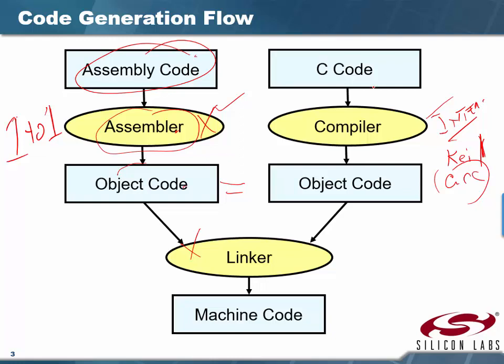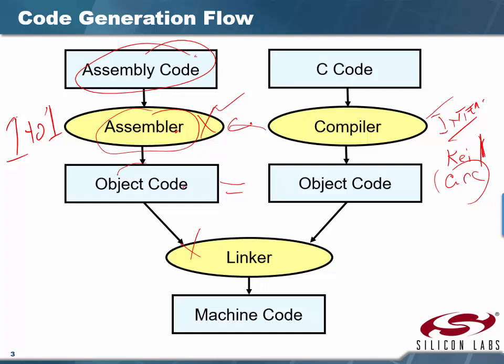So when you're debugging and you're looking at the assembly language code, it may or may not look like your C code. Because the compiler will actually generate a type of assembly language, then go through and create the object code. So the compiler takes your C code and generates an assembly language from it and then creates the object code. The reason it does that is that assembly language is one-to-one to the object code. So it goes through the assembly language first.